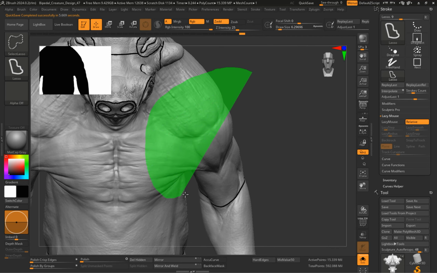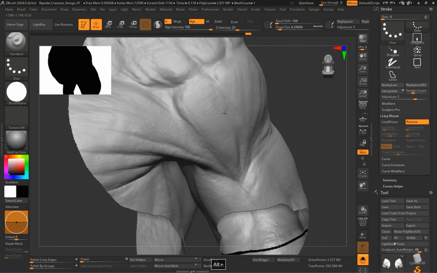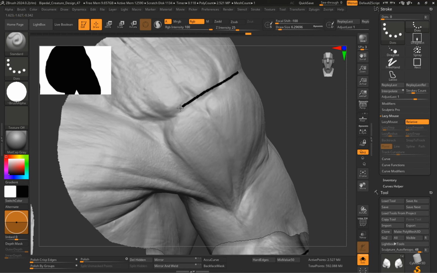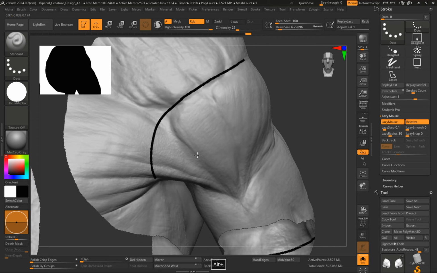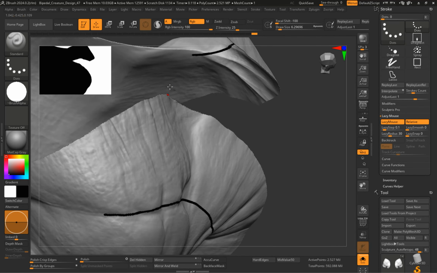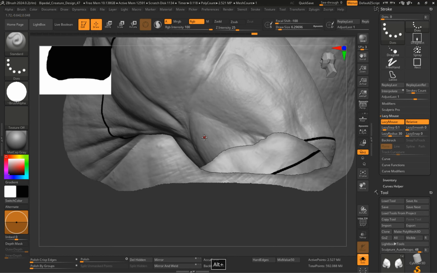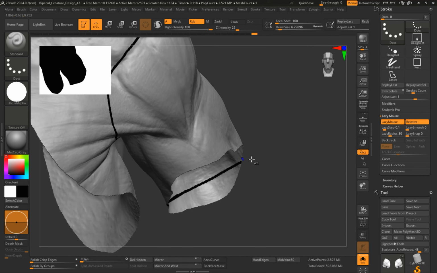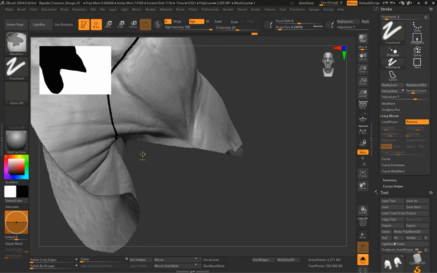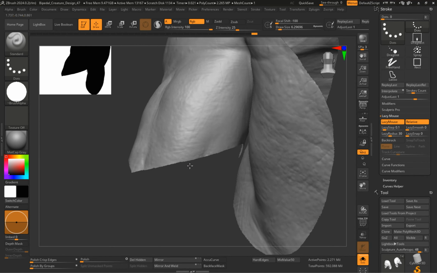But what I'm going to do is just isolate this and just start drawing. So I don't need to get right in the corner here, like right there. I'm just going to go sort of under it a bit. So I'm going to get rid of some pieces that are in the way.